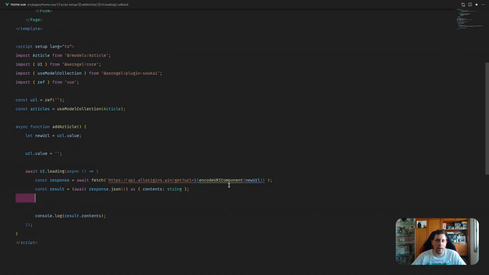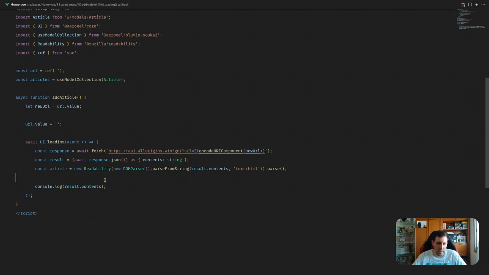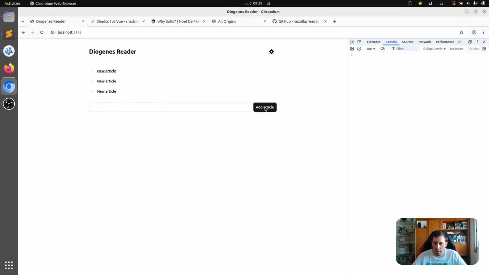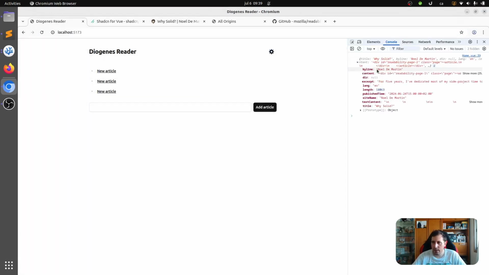Actually, I'm going to go off camera now for a second because I don't remember exactly how this was used, and to save you the time. Okay, so basically the idea is that you use a DOM parser, which is built in with the browser, and with this document that you have created with the result of the contents, you use the Mozilla library to parse the article. And once we do this, you will see that we have a much better object to play with. So yeah, as you can see, it has taken the title correctly here, and it has the text content and even some summary in the excerpt.